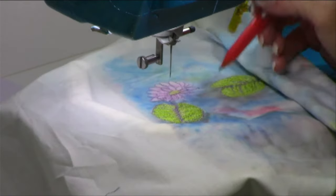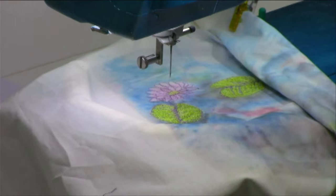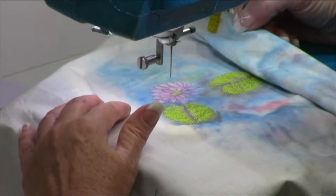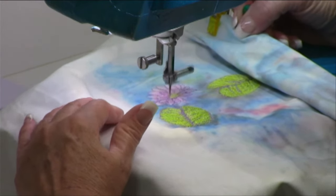If you color in sideways, it totally changes the look of the color of the thread as well. It will make the color appear like a different color altogether. It has to do with how the light hits the thread.